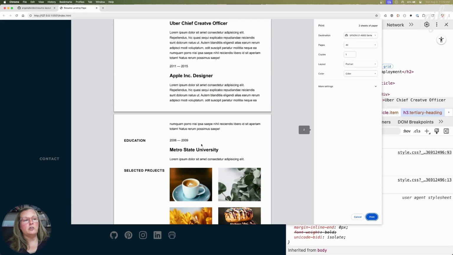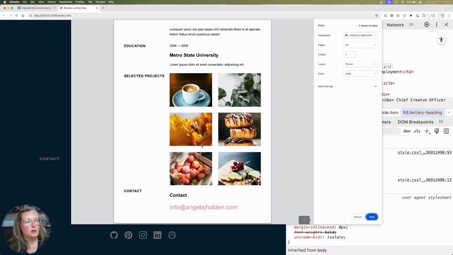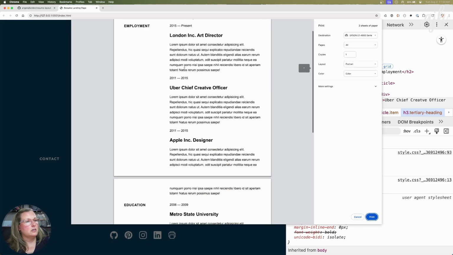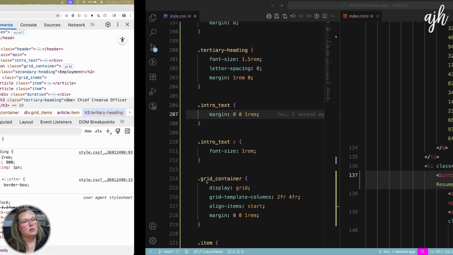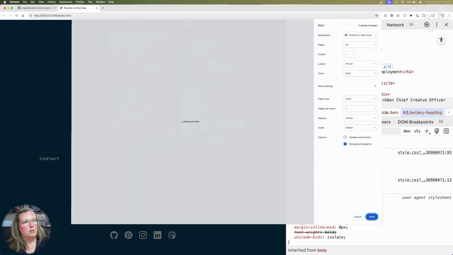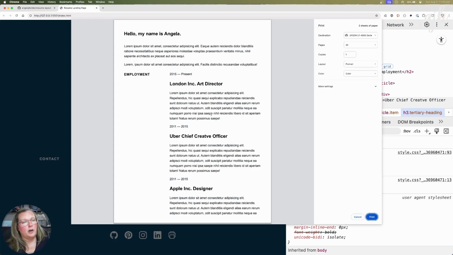And I think it's okay that it breaks to another page. I don't think we need to worry about avoiding that break. We can tighten up this gap here as well. I wonder if we want a tiny bit more margin between these sections. Tiny bit more. Maybe 1.5. Yeah, just a little smudge more. Looks good. And I don't think we need to change this layout at all for print.